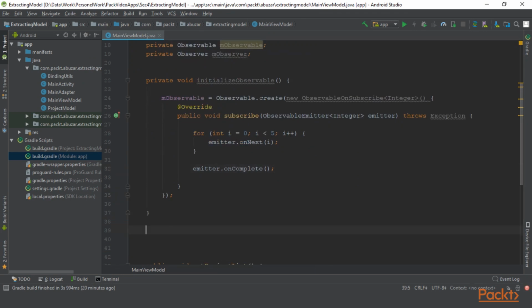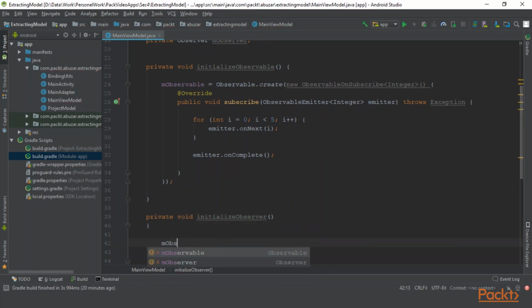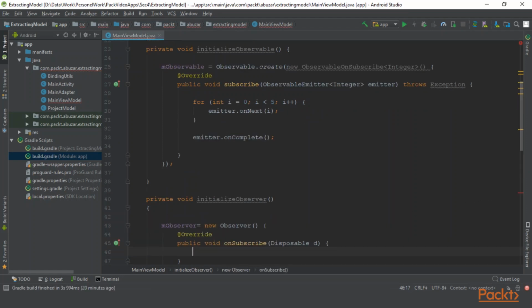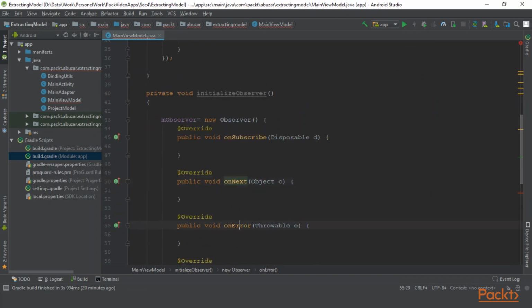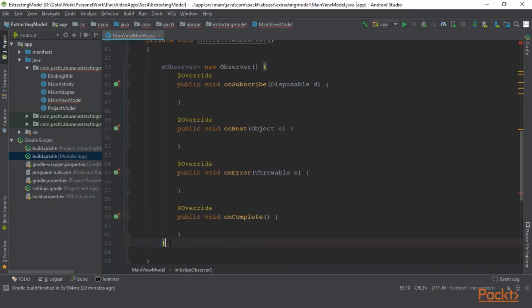Now let's initialize our observer. Private void initializeObserver, and observer is equal to new Observer. There you go. Now it has implemented onSubscribe, onNext, onError, and onComplete, all the functions.